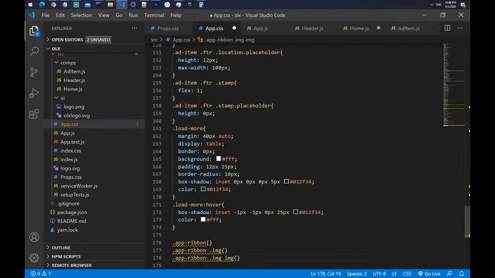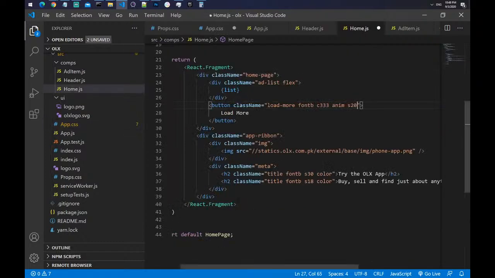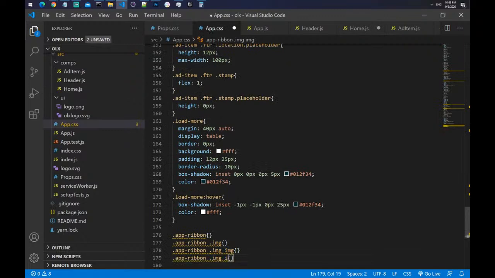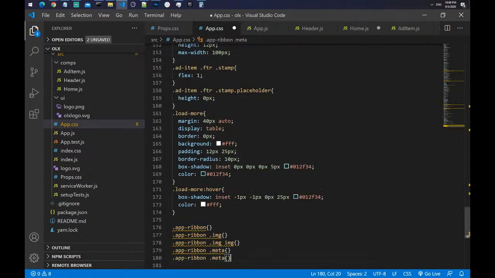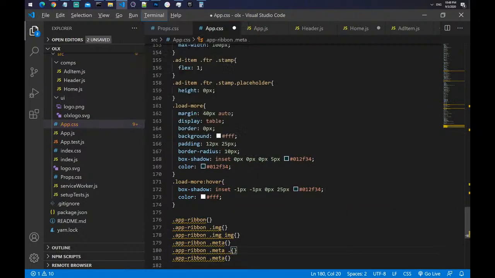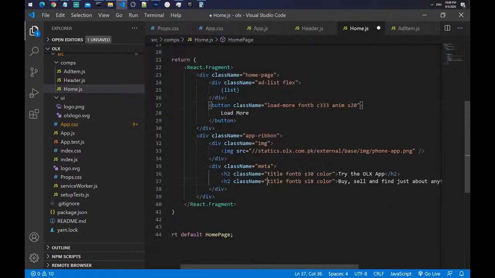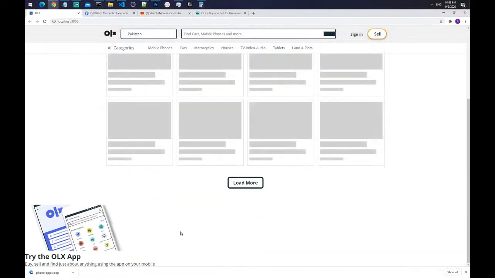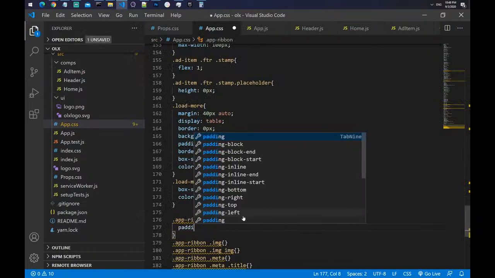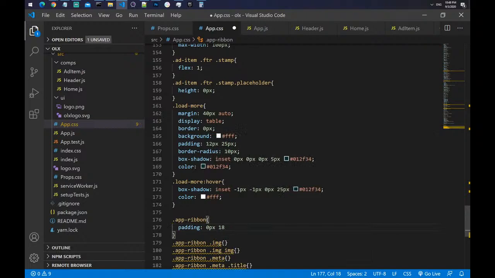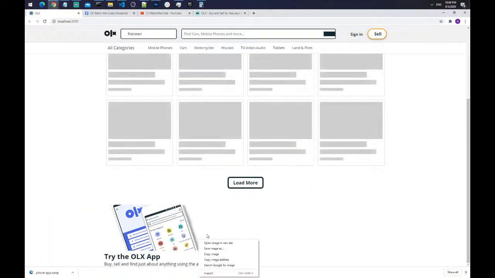And for the meta, I will add meta, and we have title, and we have slogan. Just change the second title to slogan and use the font and go and check. Here we go. And now we need to add the app ribbon padding to 0 pixels and 18%, so that we can keep things clear.